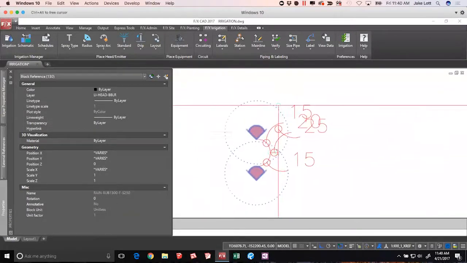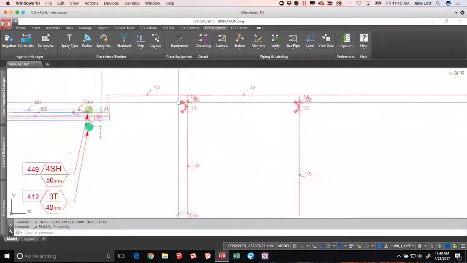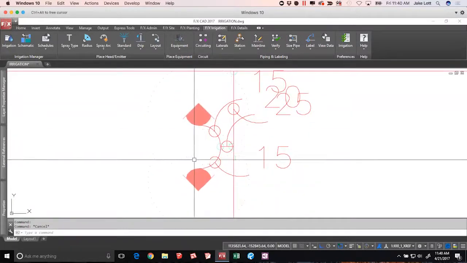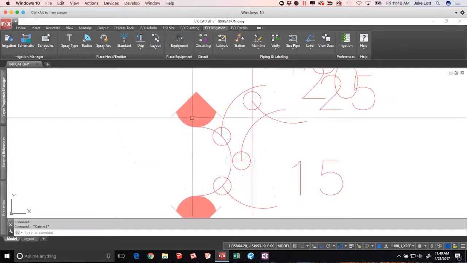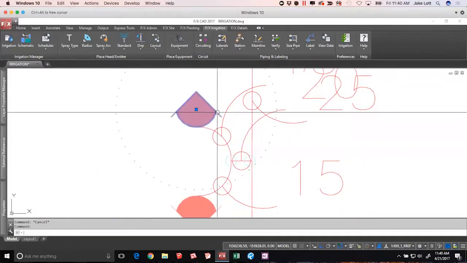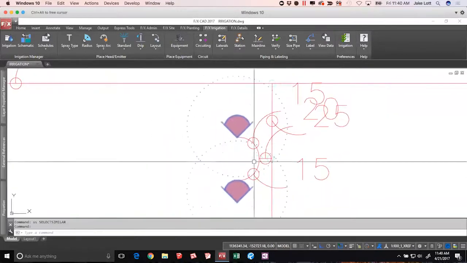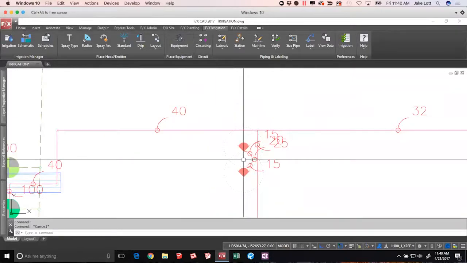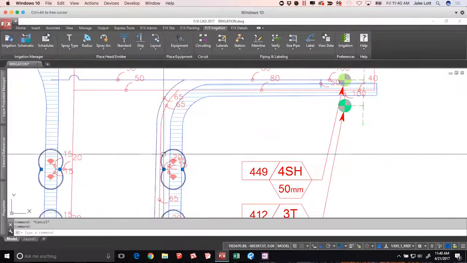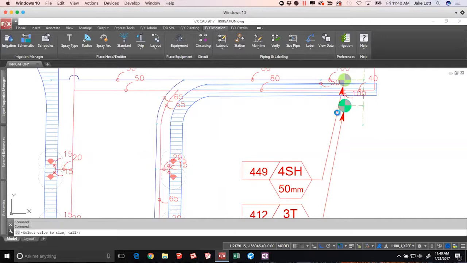And you'll notice that, or if you did notice before, we'll undo that just so you can see, there was a rotation to these blocks, which means they either mirrored them or did something to create that effect. So being able to do select similar, go in there, set that rotation back. So I would do this one step at a time. Okay, so we fixed something. Now let's try sizing. We'll just delete this region area, and let's try sizing that pipe one more time.